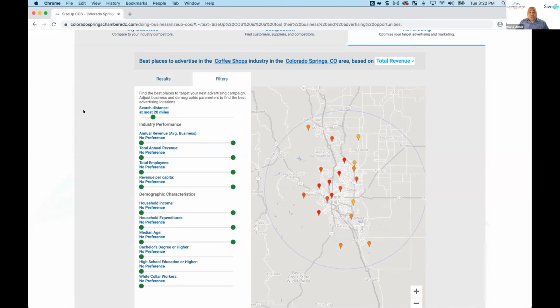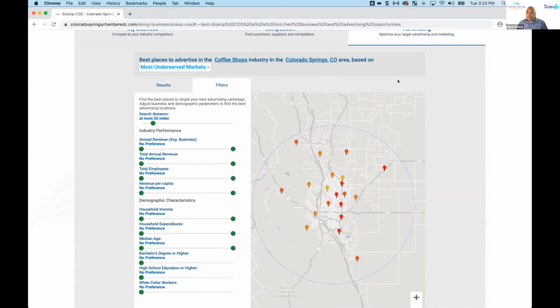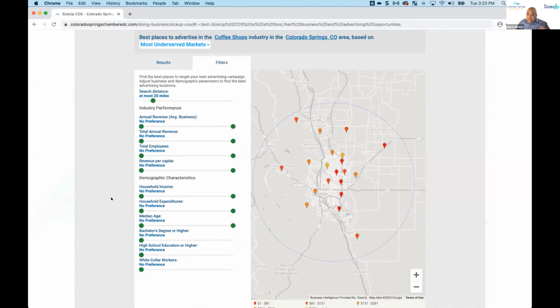But the advertising tool is more powerful than that because you're actually able to dive down and focus on the type of business that you want to run. Maybe you're actually looking at underserved markets. So we could go ahead and click that drop down, and we could look at specific demographics or characteristics that matter to us. So one of the things I found out by talking to people in the coffee industry is that if you were running maybe a higher end specialty coffee, third wave coffee shop, you'd think that maybe household income or household expenditures would best represent what's happening there. It turns out that education is the best indicator as to whether or not someone's going to invest a little bit more on that cup of coffee.